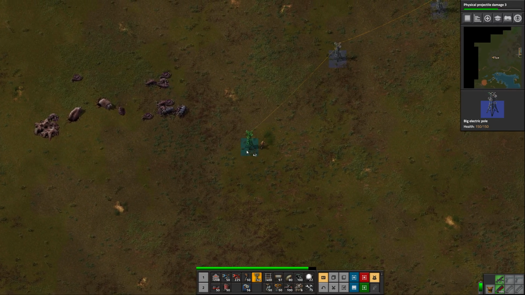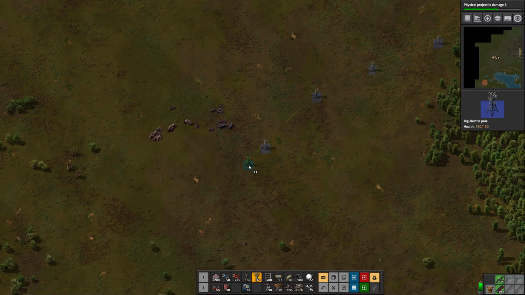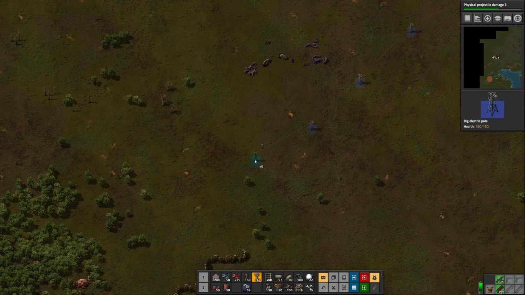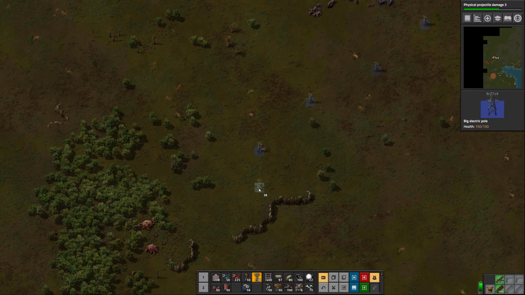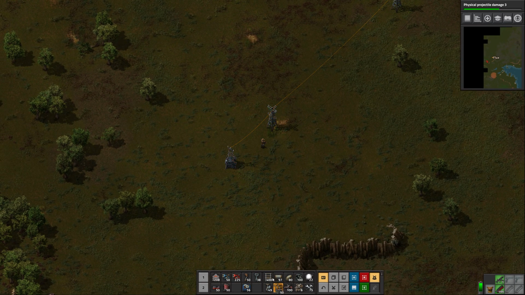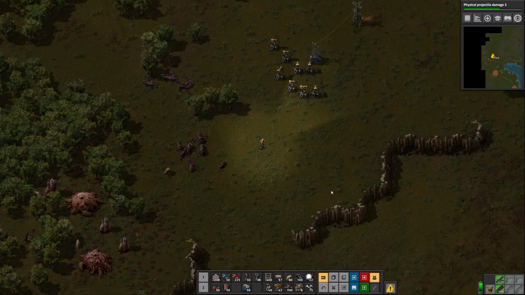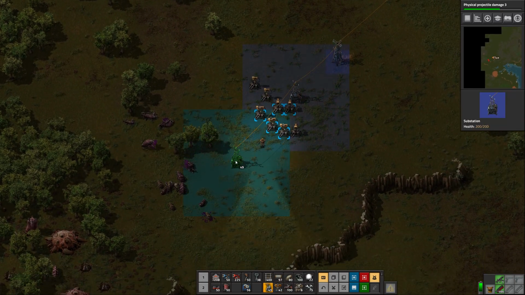So let's see here. I want this to be in front of me. Okay, let's zoom out. Okay, so hold the mouse button down now so that it just places them as I go. Okay, so that's good enough. Let's get some substations. Let's get some line of defense. Let's lure out the current crop and start extending things down.